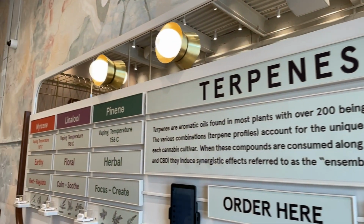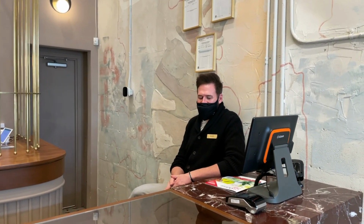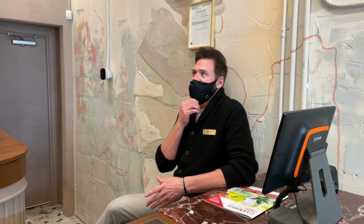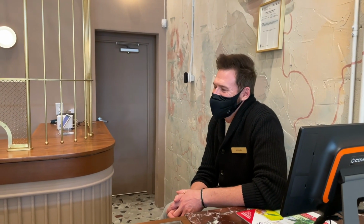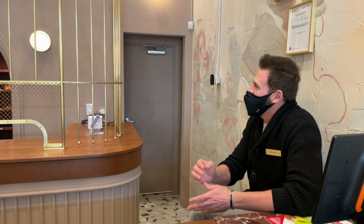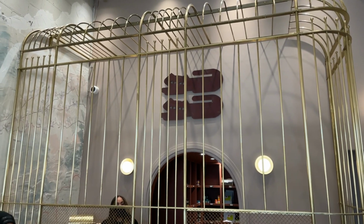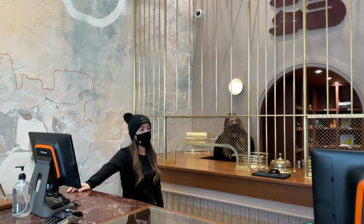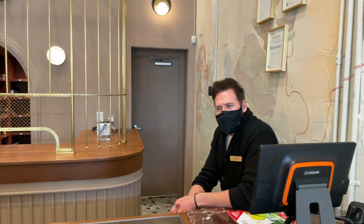Tell me the story about Two Cats. Well, that's all you, buddy. The actual Two Cats logo, or just in general? The logo or the name. That's a story that goes back 18 years. The brand started and still is a bar on King Street that we've had for the past 18 years. Really? It was actually 18 years this month. King and where? King in Portland. Really? Okay, I live right around there. I'm going to have to keep my eyes open. It's been around for a while. Yeah. And the cats, while we were building the bar, there used to be two little cats that would come by and just hang out in the space, and it became a running joke of, we'll just call it Two Cats, and that sort of stuck. Cool. And here we are 18 years later and expanded the brand into the cannabis sector. Awesome. Good for you guys.